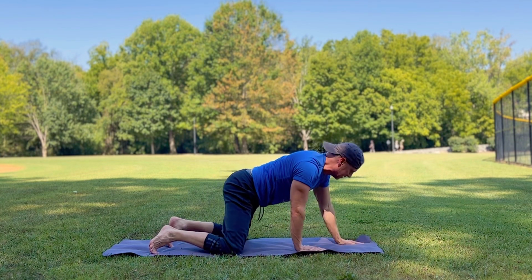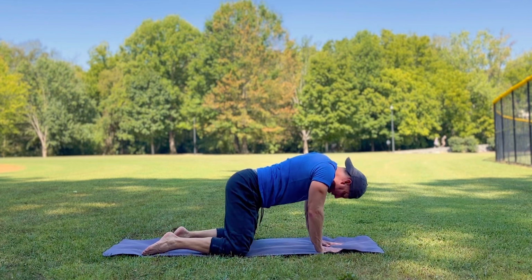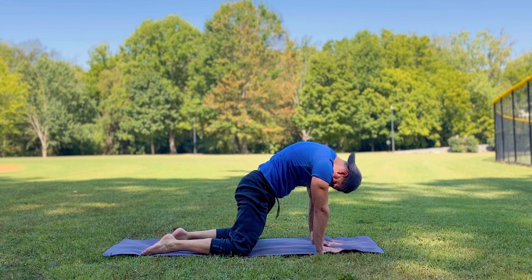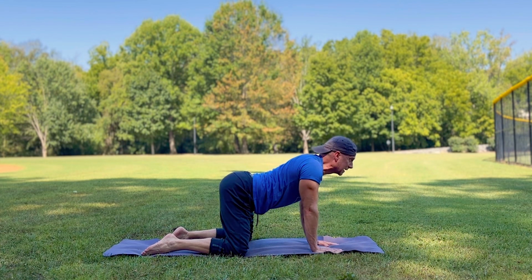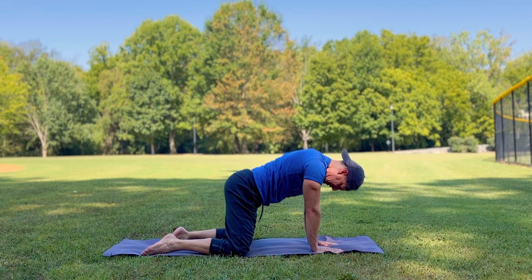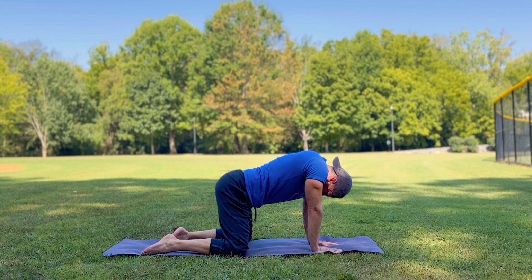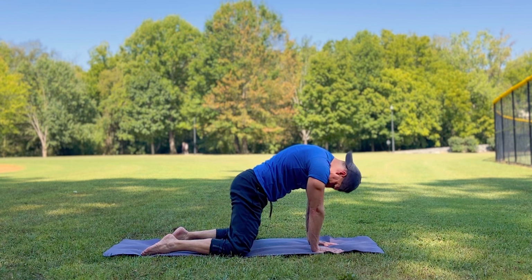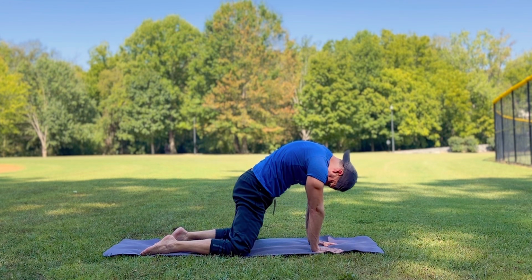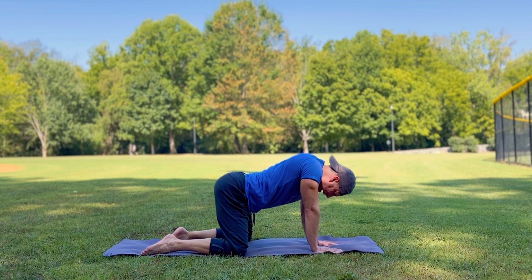All right, back to the center. Take the knees a little bit wider, hands under the shoulders, rounding up into a cat stretch, tuck the chin, and then drop the stomach down into a cow, shoulders back, articulate the spine. Work it all together. One more time, each one. Round up. You can always repeat this flow 1, 2, 3, 4, 5 times. And cow.